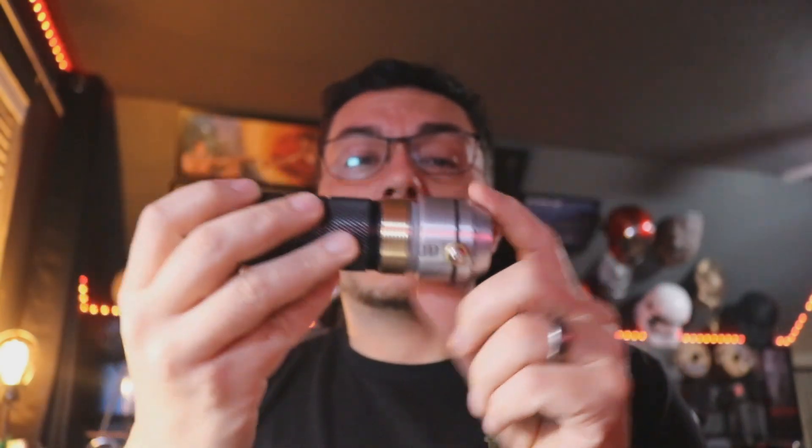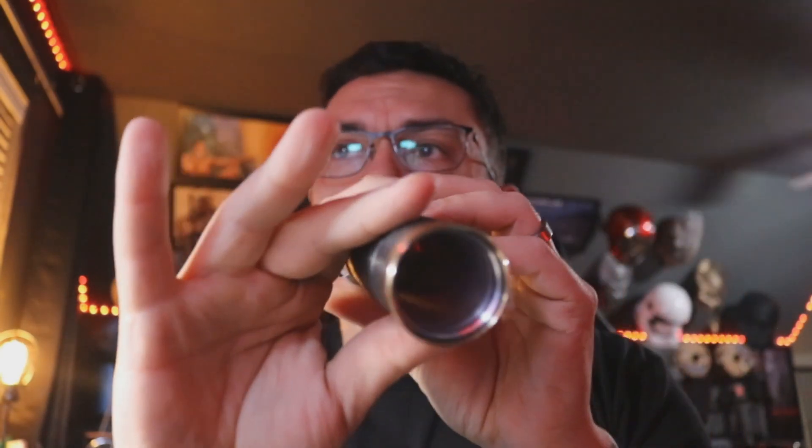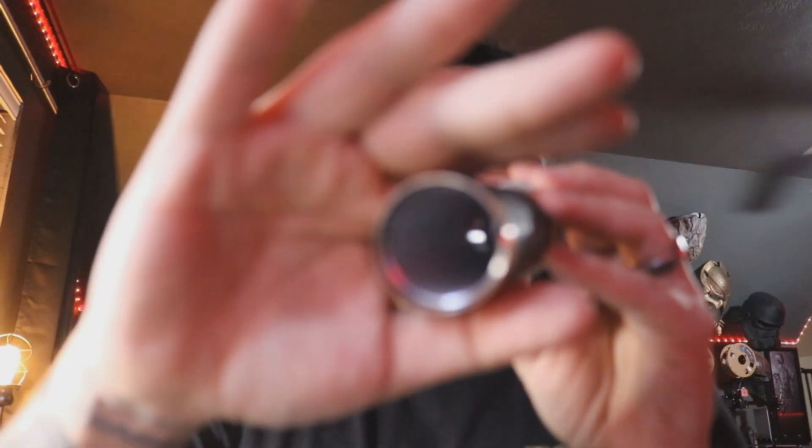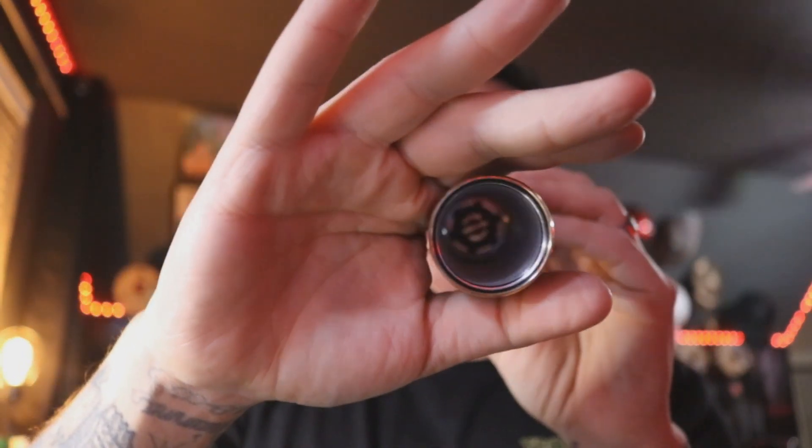Because I machined the threads off, I made a coupler. I did adhere this pommel to the handle so it doesn't unscrew anymore. And then I also came in here and machined the ID of the handle just a little bit as well, because I needed to open that up — there was some slight stuff that was getting caught up in there. I opened that up all the way to the back of the pommel. This is now one unit, and from the outside it doesn't look any different.